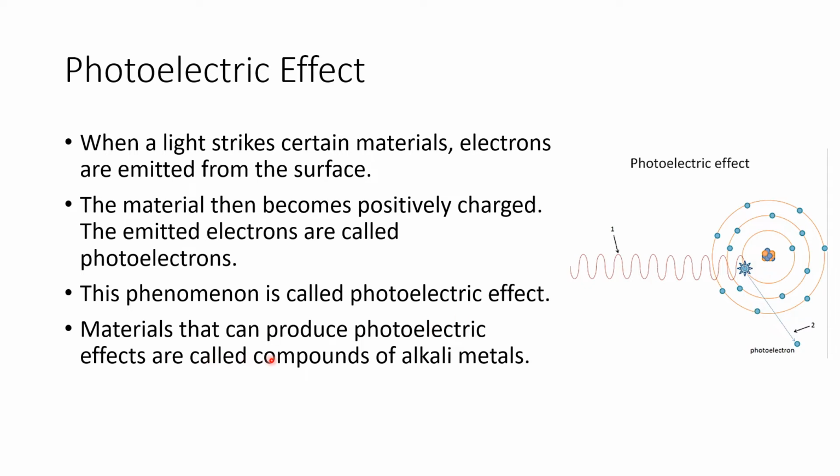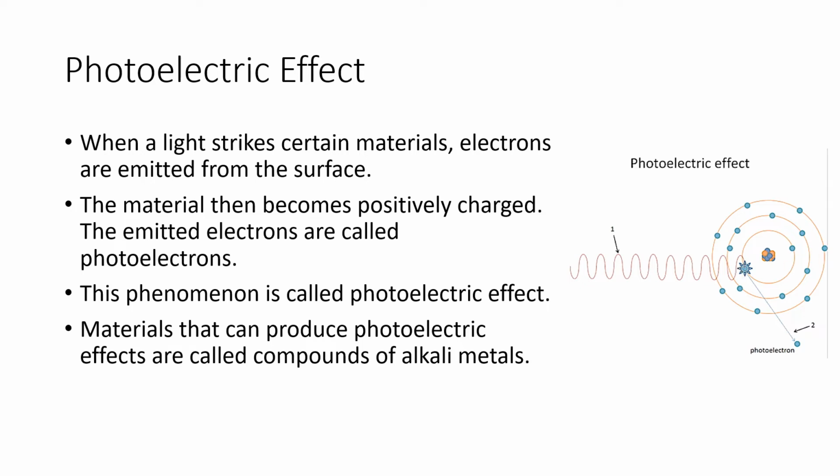Materials that can produce photoelectric effects, we call them the alkalis, or alkali metals or compounds. In the lab you play with everything you've got, and then you record which one is reacting and which one isn't. At one point we found that alkalis react, and they do this quite often.